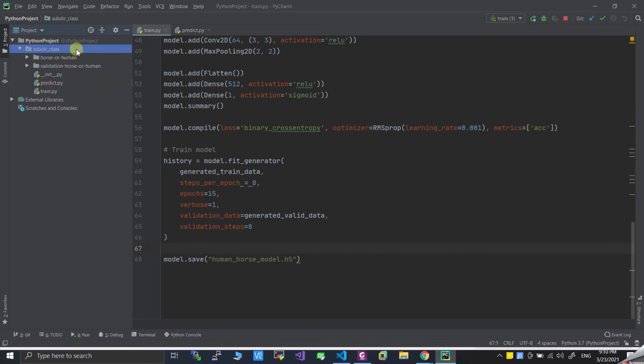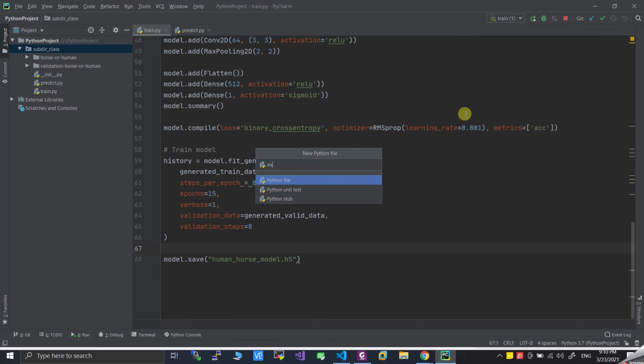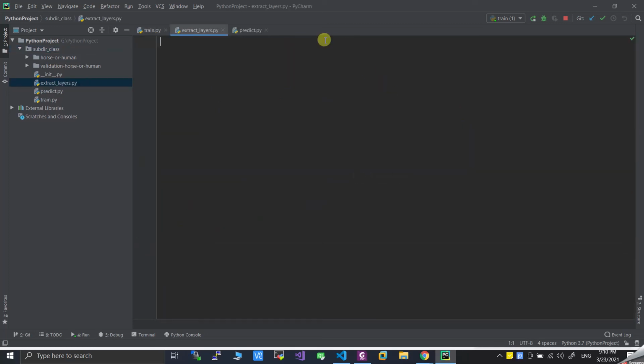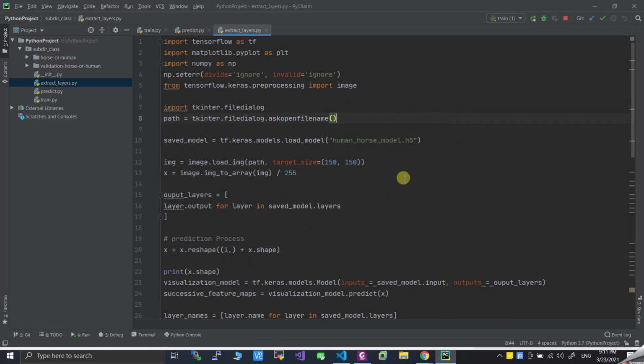In the meantime, I will create the extract layer file.